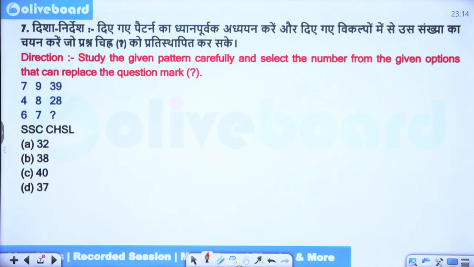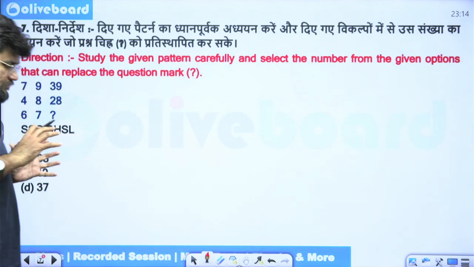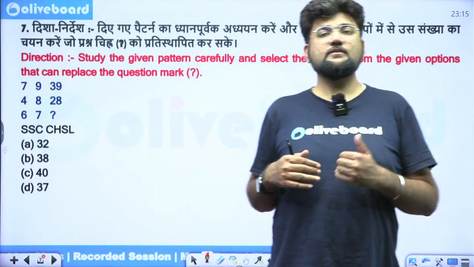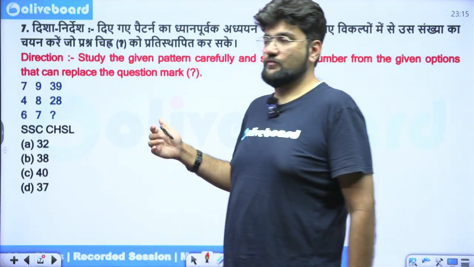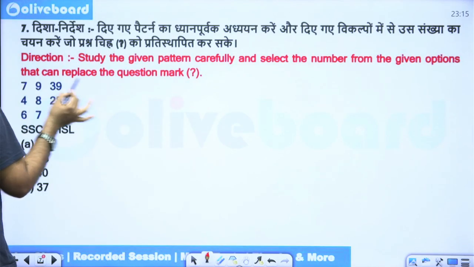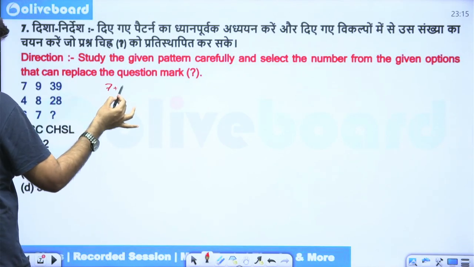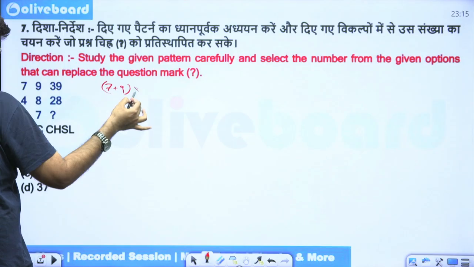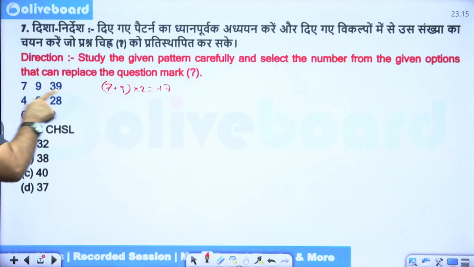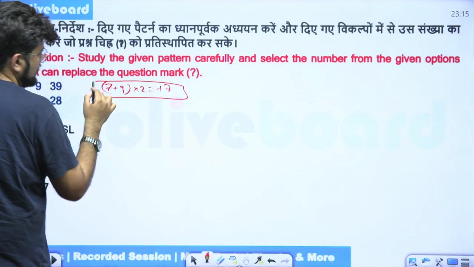Now in this one, this is slightly unique actually. But how can you tackle this? Sometimes you just might not get the correct answer by simple adding, subtracting, so that means you are actually increasing the values. Okay, you're changing the values. Now there is one approach to this: you add both of them and you see what exactly is happening. So 7 plus 9 is 16. 16 multiplied by 2 is 32, and I am adding 7 more to it to get 39. So this is one way to look at it actually, but how did I get to this?